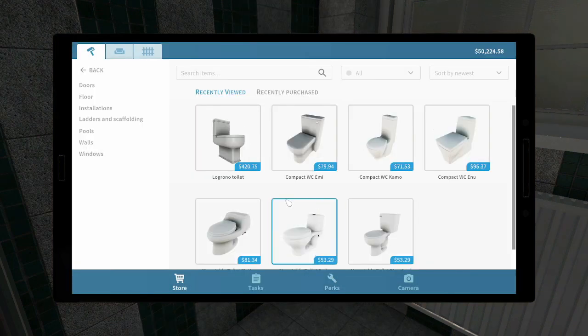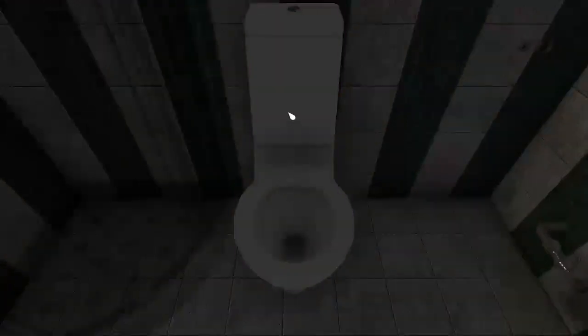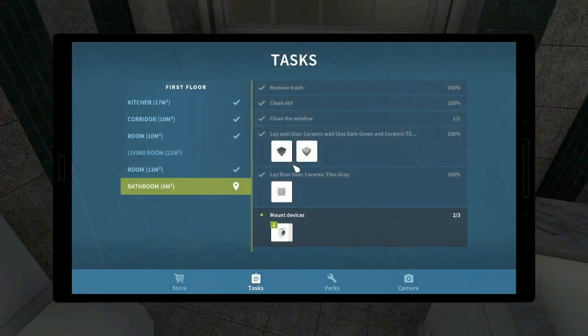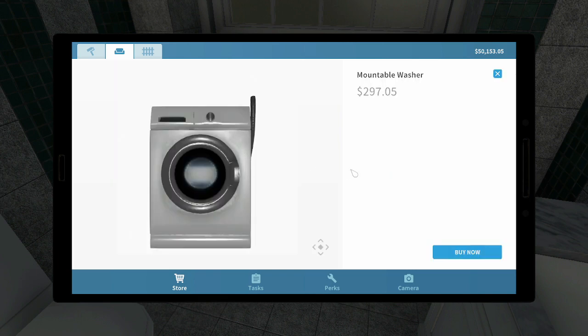That's a toilet. So what toilet do they want? Which could we go for? We're going to go for the camo, I think. That looks nice. There we go. We're going to assemble it. And then we'll assemble the washer as well. We'll go for the fancy one. That's the cheap one. I'm going to go for the fancy one.